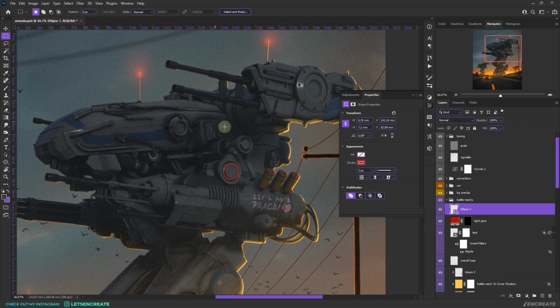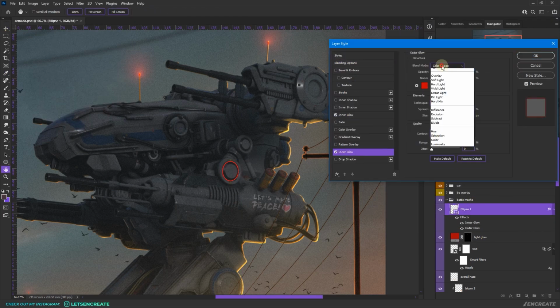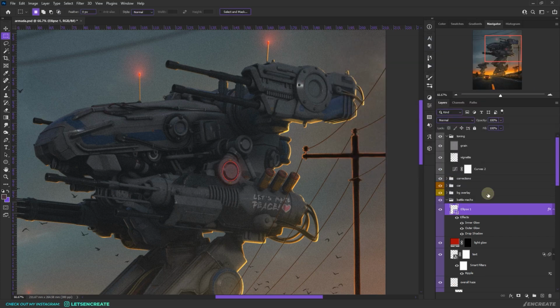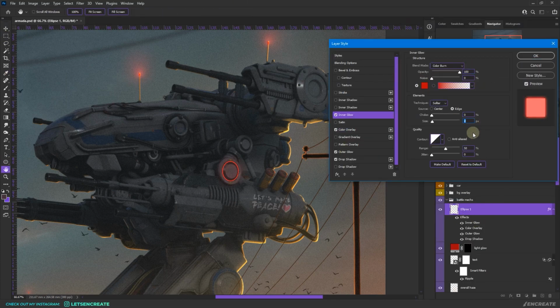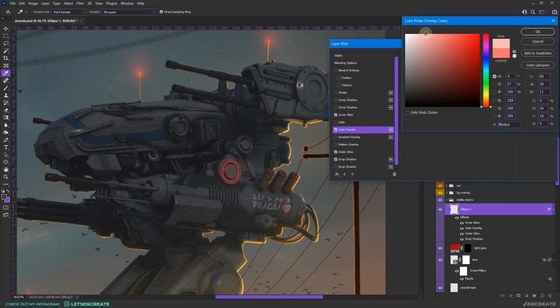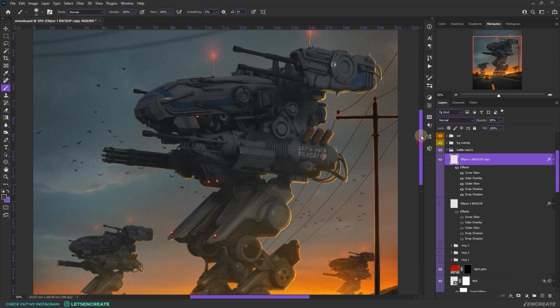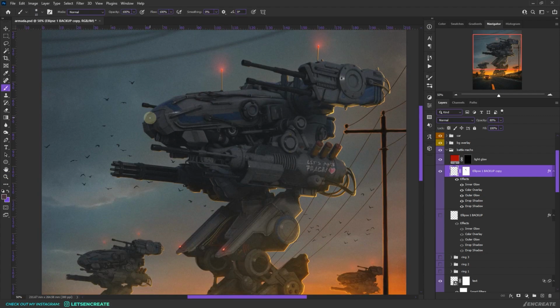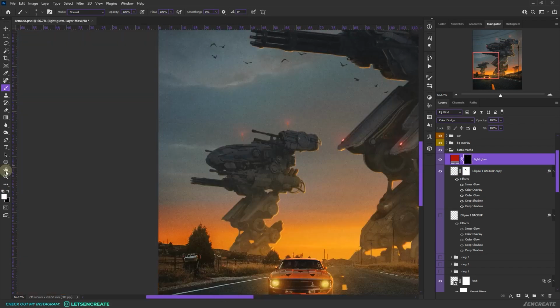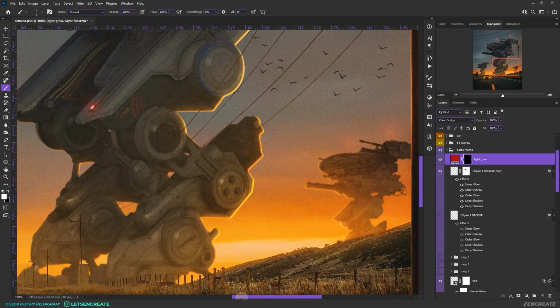Then I thought, why not add some accent lights to make our robots look more menacing. I started with some red circular lights and played by adding a cocktail of layer styles in the form of outer glow, drop shadow, and played with their blending modes to get a red glowing effect. Finally, I switched to little dots and linear lights instead of the circular one. I added a glow on top of it in the same color and keeping the blending mode as color dodge.